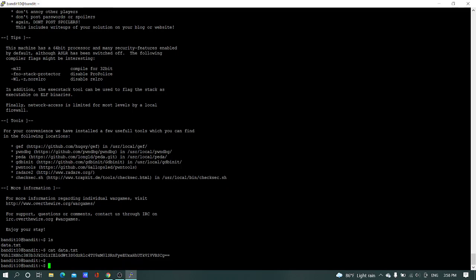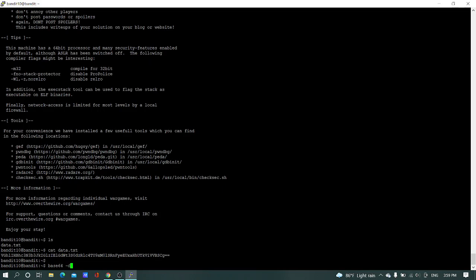Now we can see the encrypted code, and we want to decrypt the code. We use base64 space -d, that means decryption.